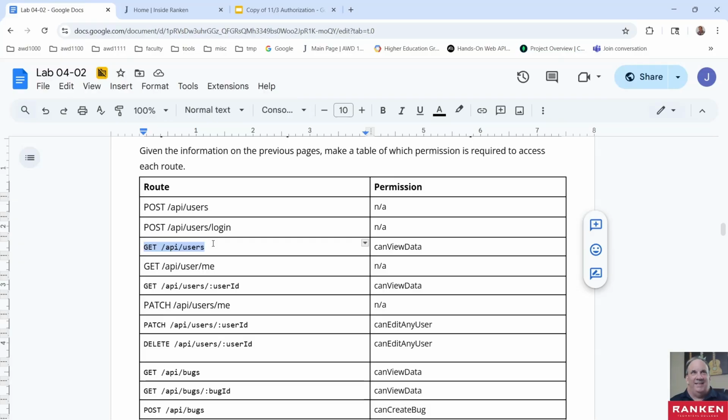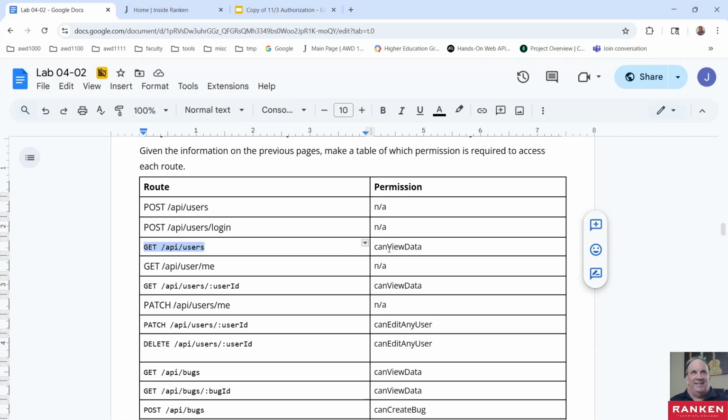So they create themselves as a user, but even though they do that, you want to make sure you control those other routes so that they can't come in. Now if a user comes in and creates themselves an account, then they just go ahead and view all the data. You need to put some things in place to prevent them from doing that. They're not authorized to do that at this point, right?